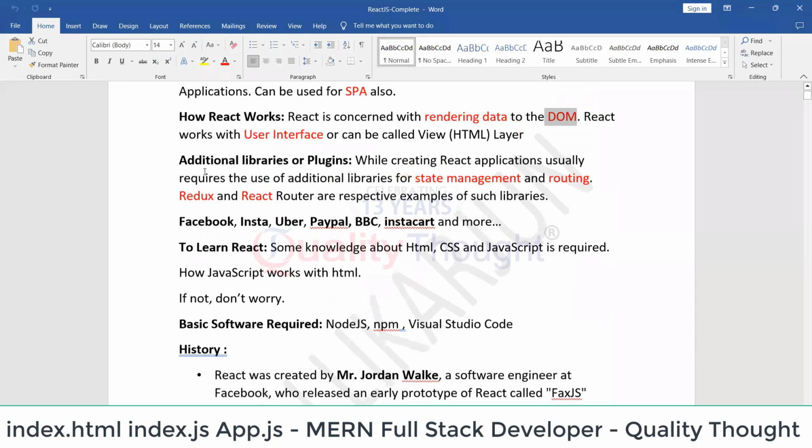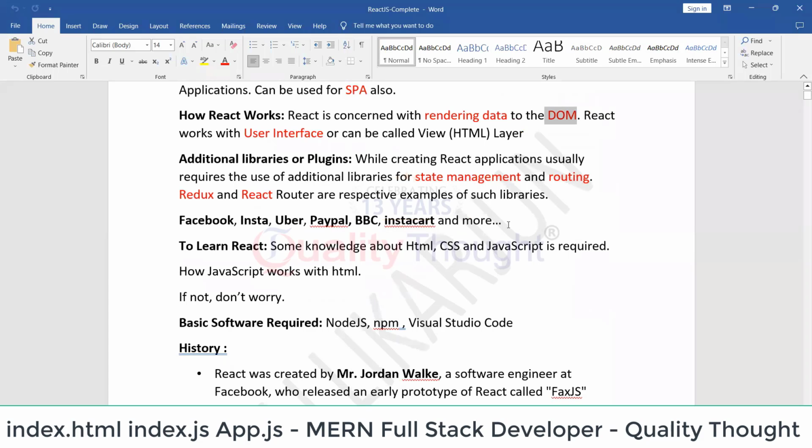Now, what are the different types of additional libraries or plugins that are useful for application development? When an additional library or plugin is added, it provides additional functionality to our React application.